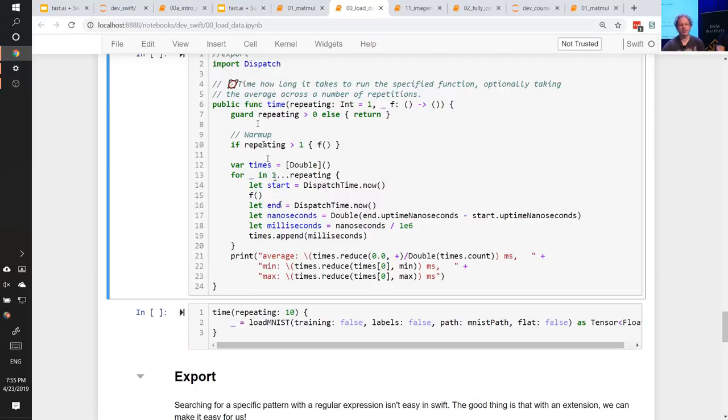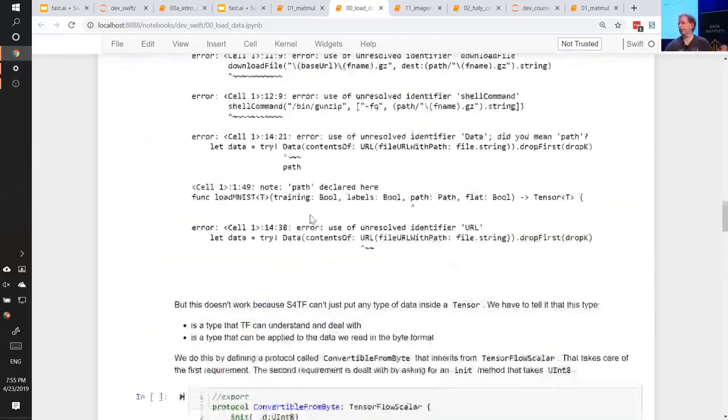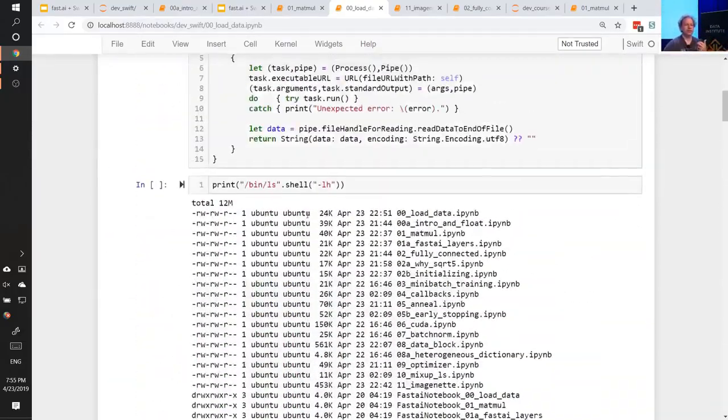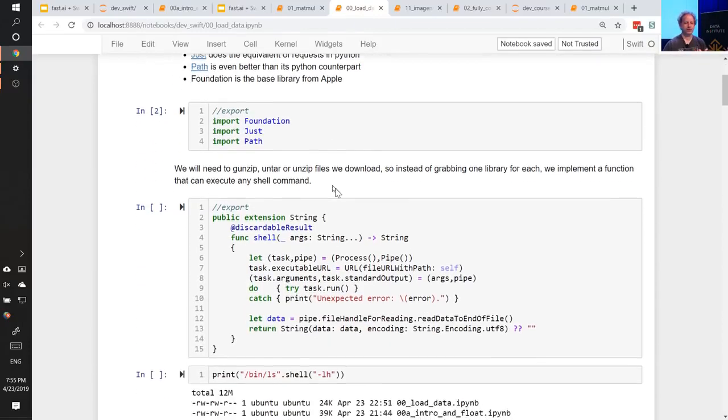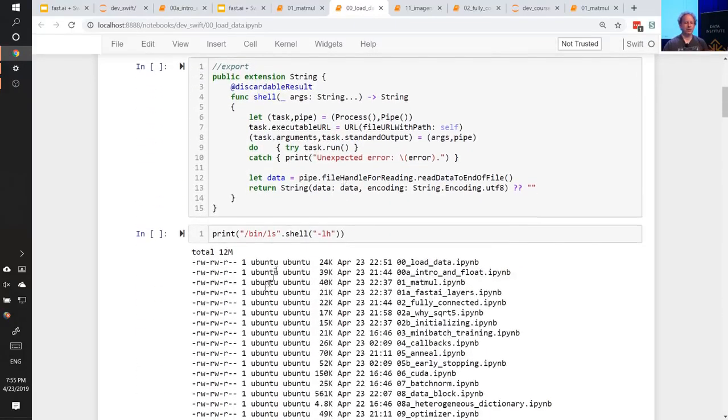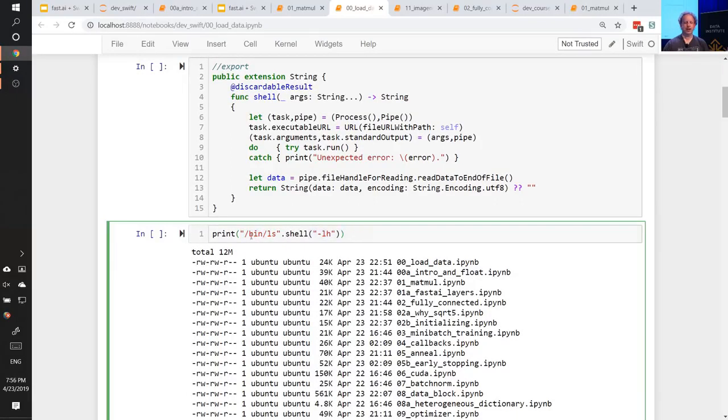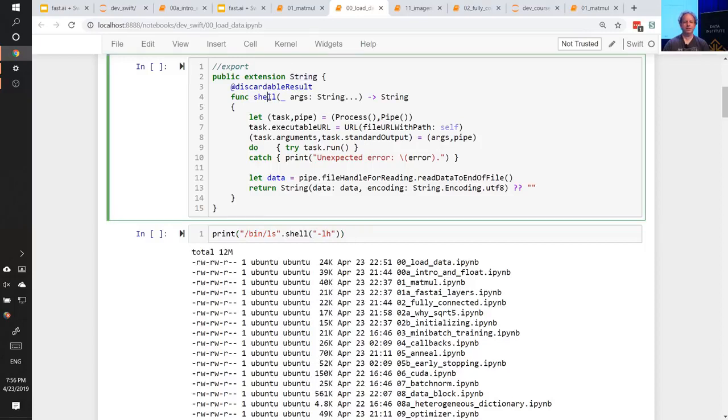And actually, this 00 notebook is worth flicking through because it's the only notebook where there's no tensors in it, there's no TensorFlow in it, there's no tf.data in it. So if you just want to see just Swift, this is a good way to learn just Swift. So for example, you can see how we built this thing where you can go ls.shell. So we've actually added something to string that will run a task. And you can kind of see how to write these things in nice, neat, little, concise packages.